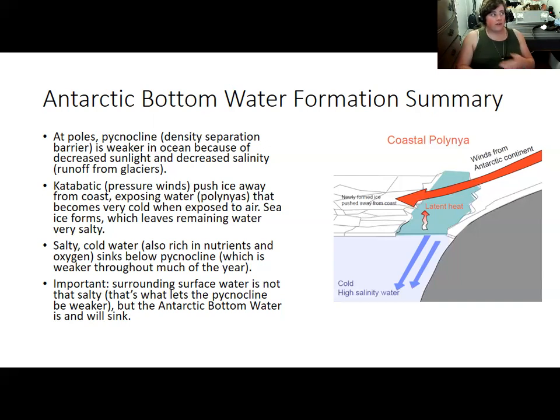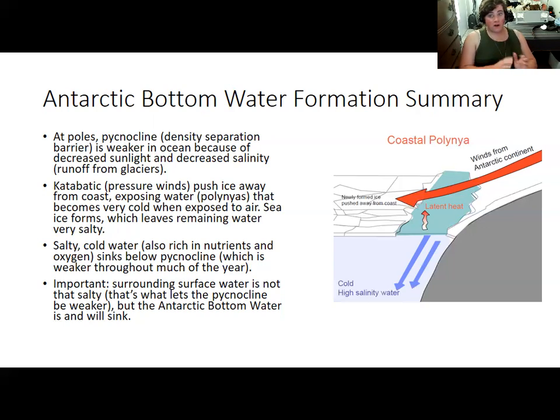So the Antarctic bottom water just sinks right to the bottom of the ocean, and it will start to spread northward. And what'll happen as it starts to spread northward is it'll start reaching latitudes where there is more of a density separation and it can't just completely rise to the surface again. So it spreads out, it does what's known as deep spreading throughout the world's oceans. And the thing to remember again is that Antarctic bottom water formation is very localized. There's less of a density separation in the Southern Ocean overall, but you do get a distinctly dense mass of water forming in specific spots on the coast of Antarctica, and that sinks down into the deep ocean.